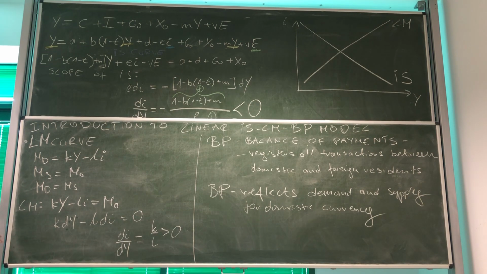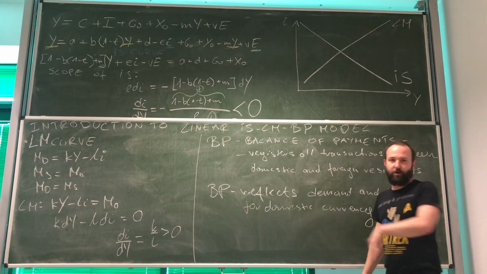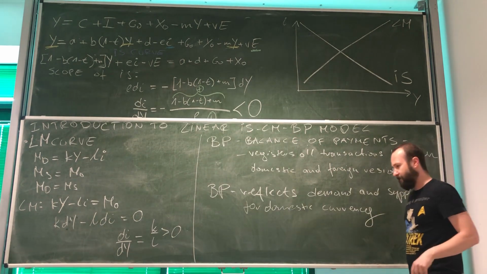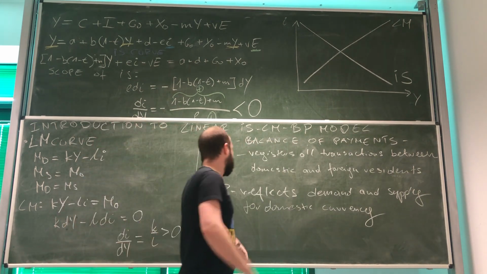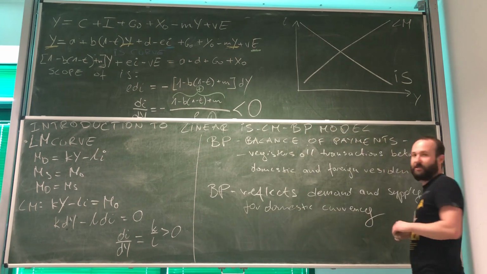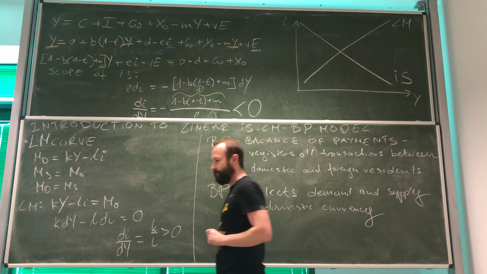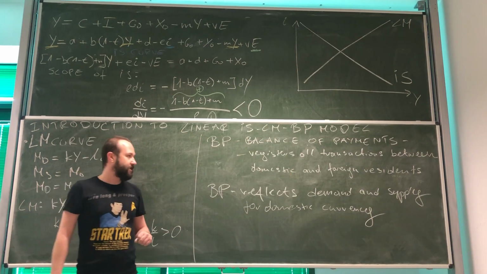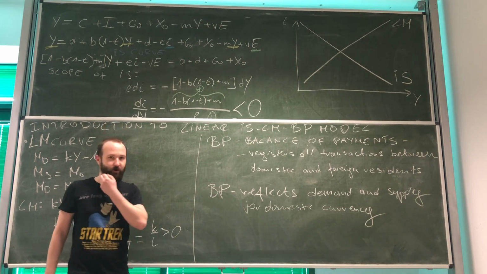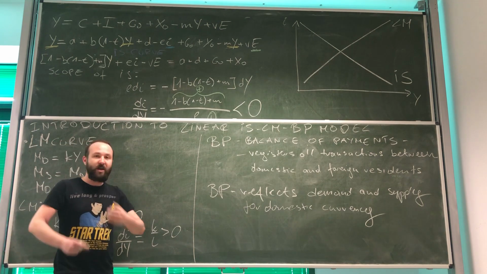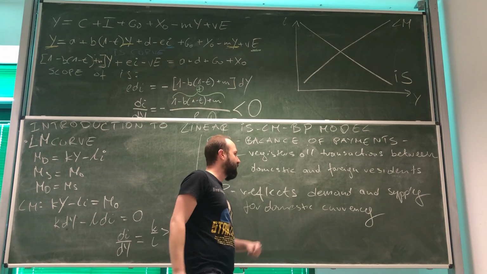How this process works, we will establish in a second. Let me just tell you a couple of things. Look, if people from outside want to buy our products, they need to purchase our currency. So demand for our currency goes up, right? Or when we want to buy goods from a foreign country, we need to buy foreign currency, and then the supply of our currency goes up because we want to sell more of our currency in order to purchase some foreign currency.